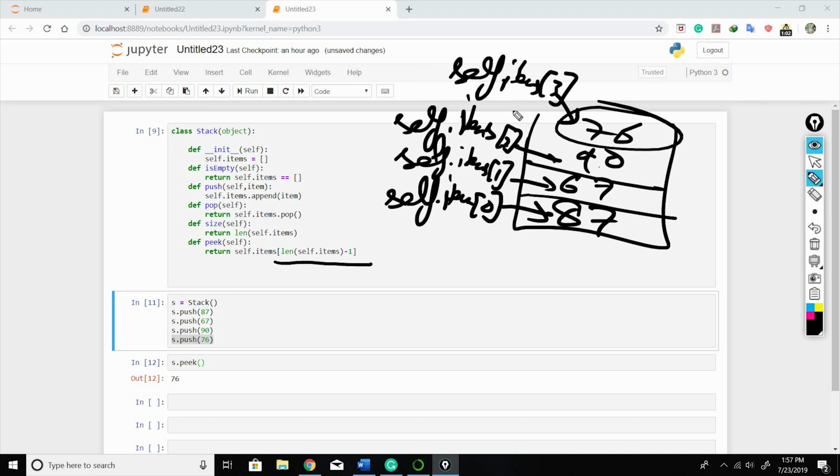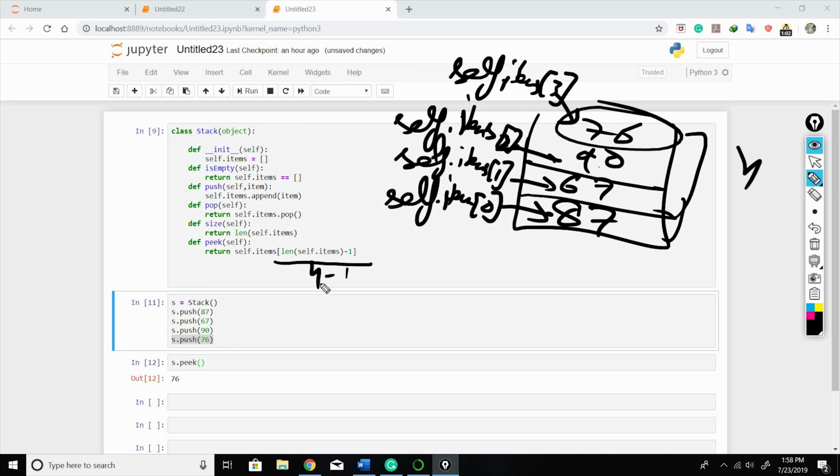So this is how the elements are indexed, right? So right now we have 4 elements here. So length of self dot items will give you the count of all the elements which are present inside the stack. So it's right now 4, so this will return 4, and 4 minus 1 is 3.